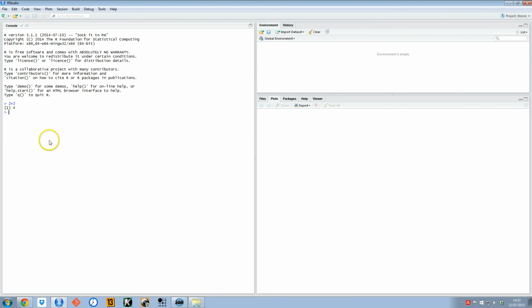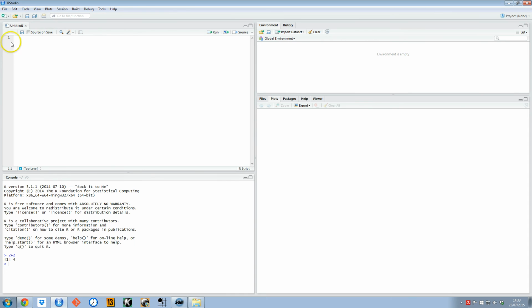Now, when you're using flankr, it's fine to enter commands one line at a time in this console, but I always find it much nicer if you enter commands into a script. Then you can save your script and access it again at a later date. So to launch a new script, you just click on this blank page button here and select R script, and a new window appears here.